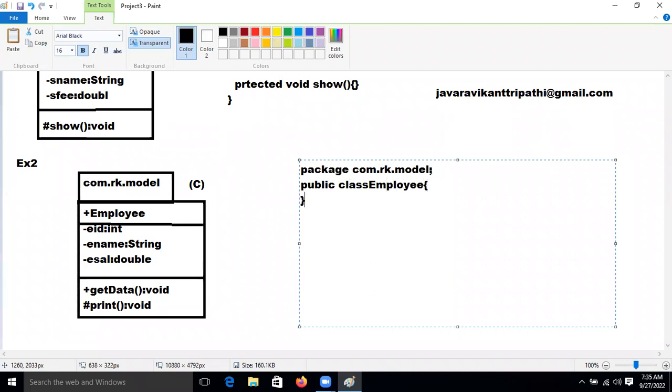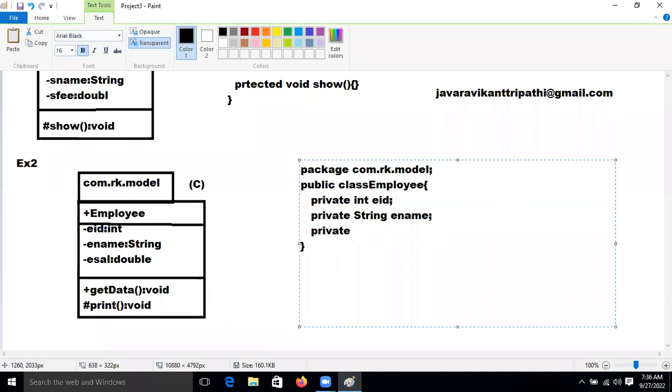Inside this class we will take private int eid, private String ename, private. In real time we do it exactly like this, friends.